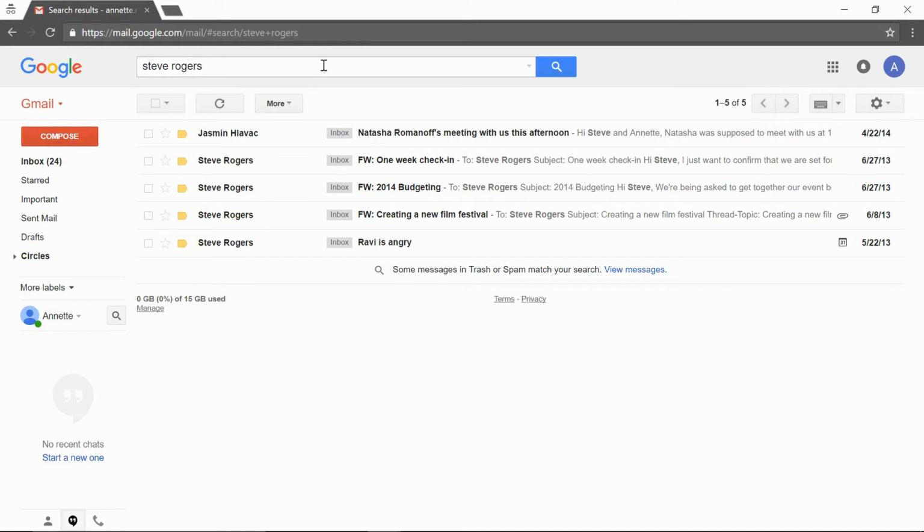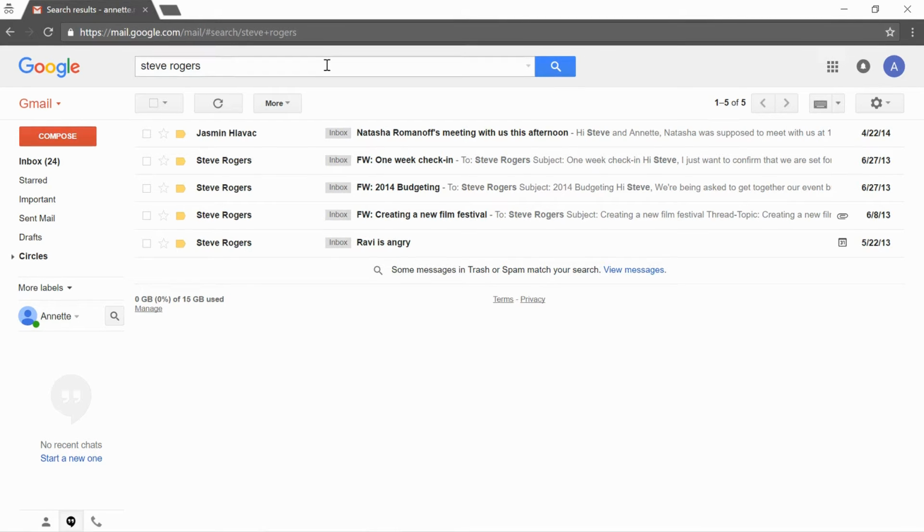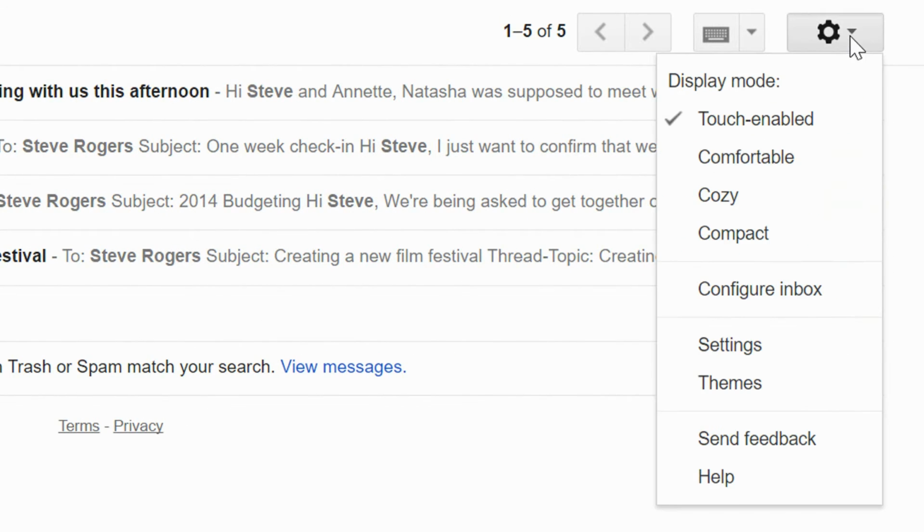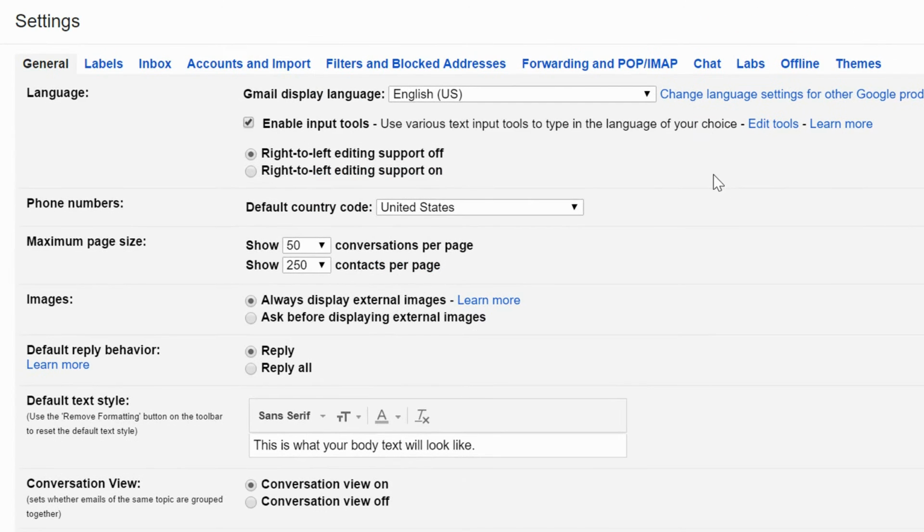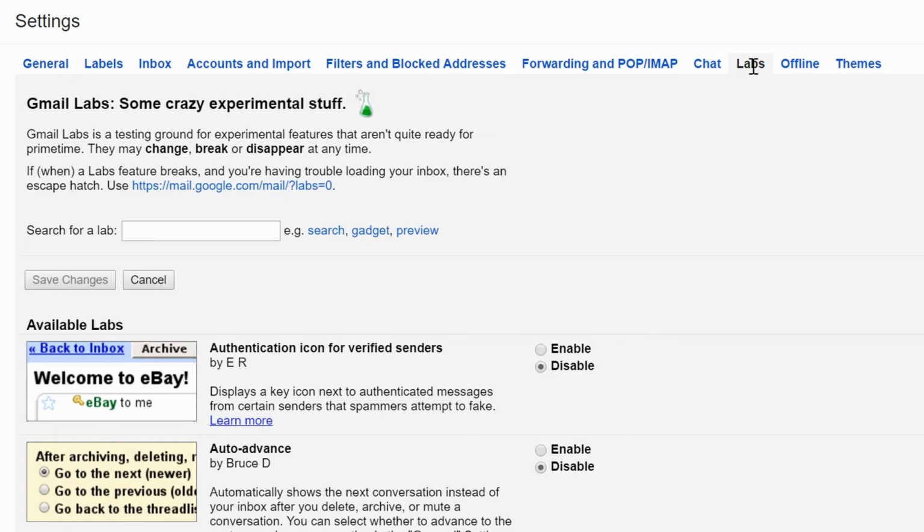So while in Outlook I have a tool called Search Folders that's built right into the tool, in Gmail I have instead the ability to enable what's called a lab. So I'm going to go to the gear in the top right hand corner and choose my settings option here in Gmail. And then I'm specifically going over to the tab pretty far across, third from the end, called Labs. Now, these are tools that different developers at Google have created over time because they felt that it was an interesting feature, something they wanted to see added to Gmail or whatever you happen to be working on.